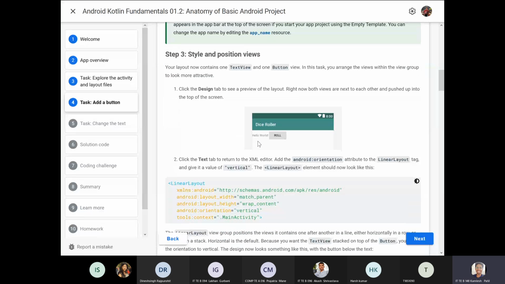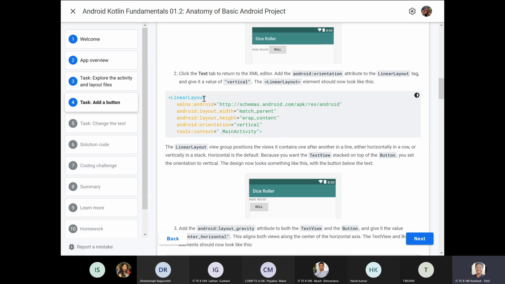Now that you have just created your first app, you have inserted a text view and a button. But many of you might have noticed that whenever you create a project, all the views available in your layout are automatically shifted to the top left corner. Why is it? Because we haven't yet mentioned the position where we want to allocate them, which is why we have to use the layout.